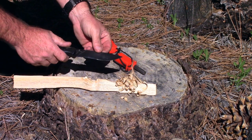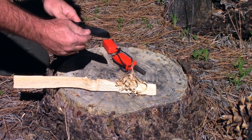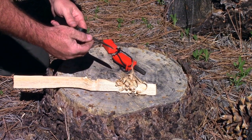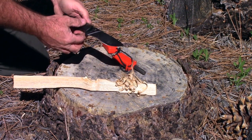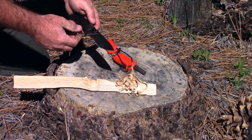And it looks like they put a titanium coating on this blade, and it is holding up really well. Normally, coating will come off when you're striking a ferro rod, or when you're batoning. And it seemed really durable. It looks like the same coating that I had on the SCHF28, and that has held up really well.